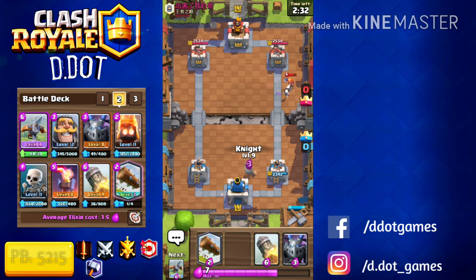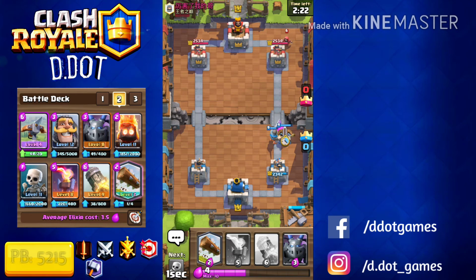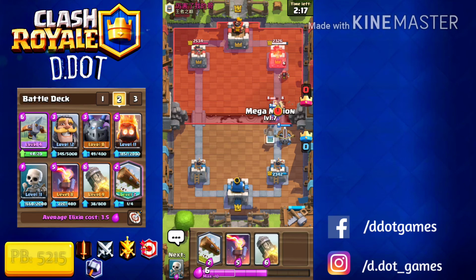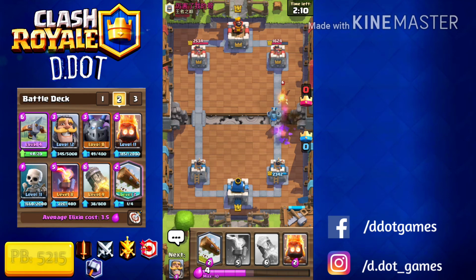Oh, that's unfortunate. A level 5 Valkyrie. Let's see what he responds with, Expo. Okay. Hopefully those skeletons are out of Wizard's range. We get a couple hundred damage. Log through this. Bad log. I should have placed it 2 tiles up to hit the tower. So we reset.